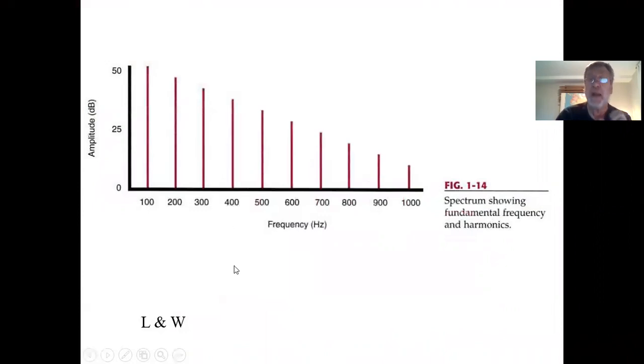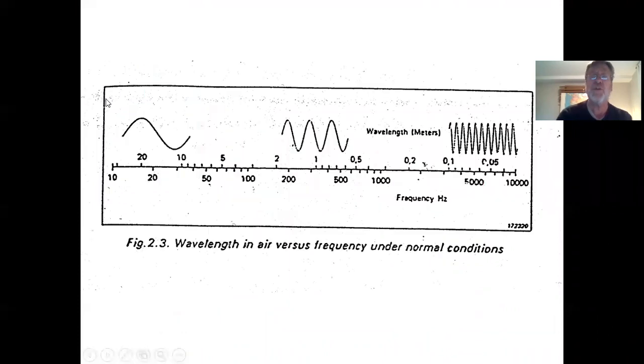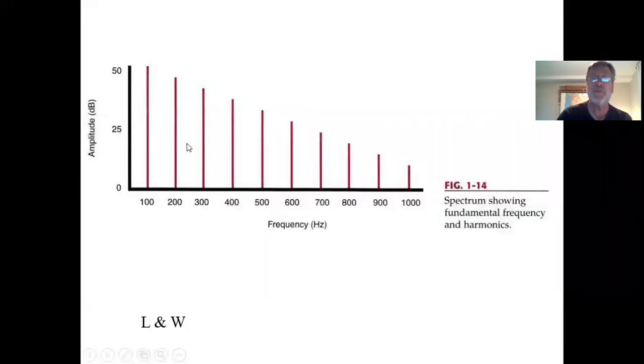So on a spectrum, it shows you frequency along the horizontal axis and amplitude on the vertical. Whereas a sound wave, it's time on the horizontal and amplitude on the vertical. In both ways, amplitude is on the vertical. Okay? Amplitude is shown here. Time is shown here on a spectrum. Amplitude is again shown on the vertical, but this time frequency is shown on the horizontal.